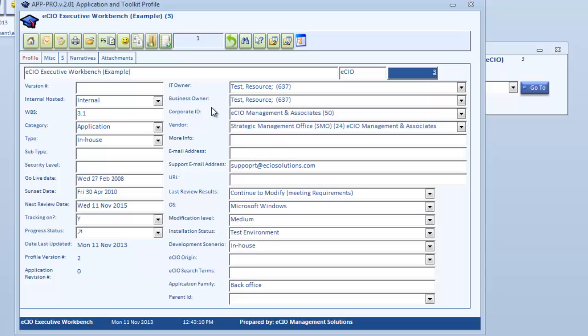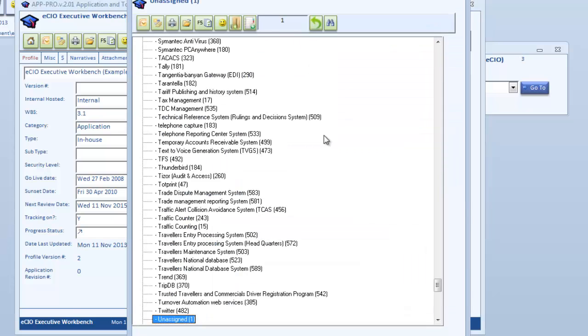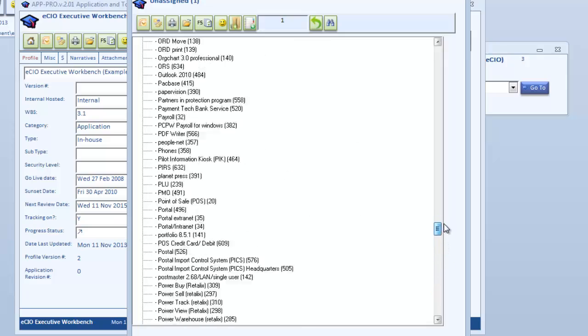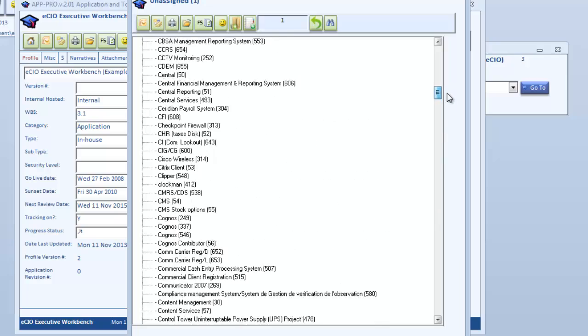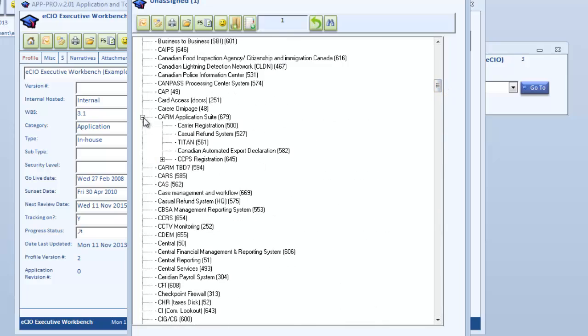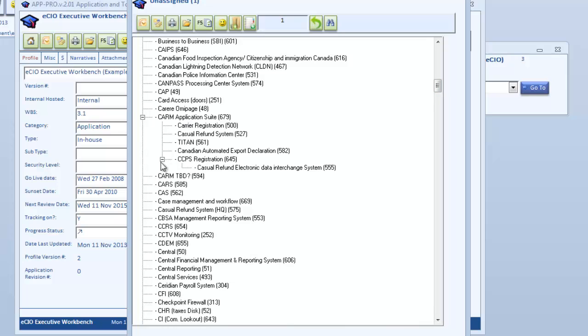Now, tree view. I'll go into the tree view. So this is if there were applications that were sub-applications to any of our main applications, then this can show you those applications. This is an example of some of the drill downs that you can look at if they're related, etc. So this relationship starts to identify your relationships between each of our applications. There's other ways and functions that we can do this, but this kind of ties into that.